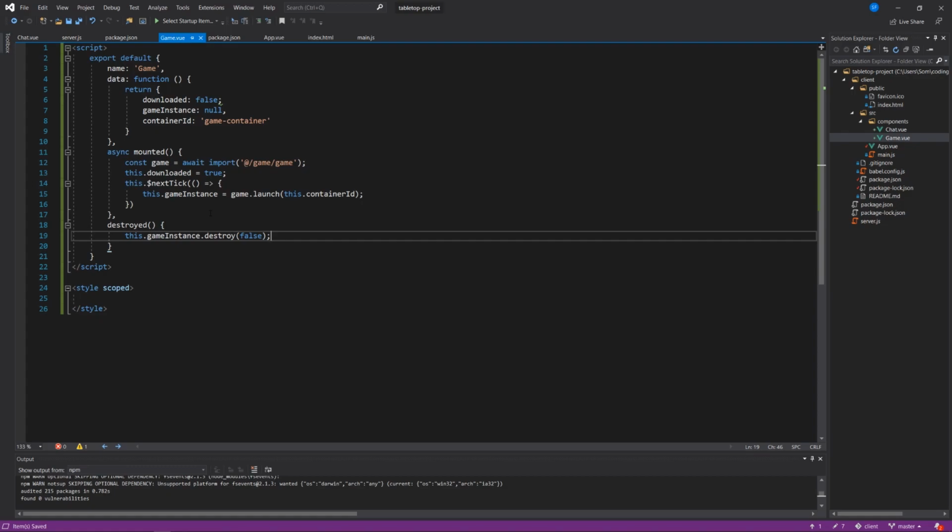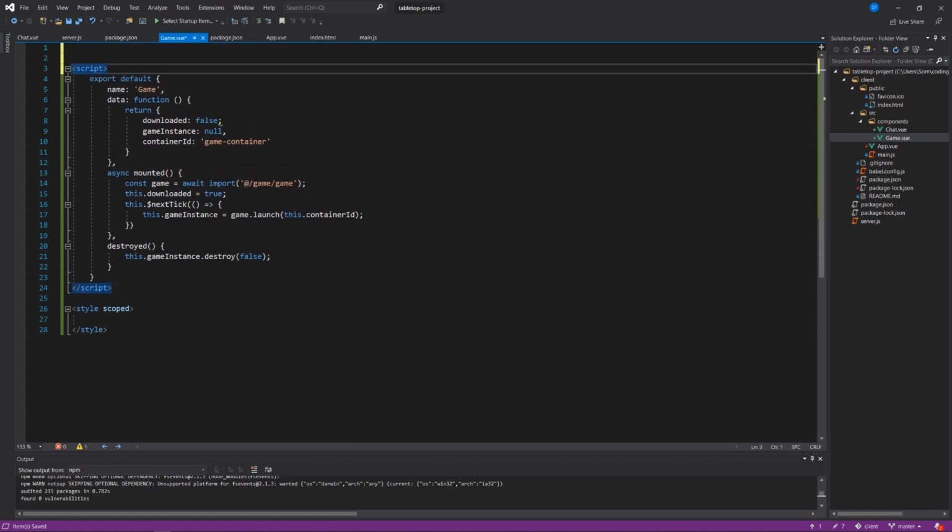We're basically using the async technology of Node to allow us to wait for the game to load and run a launch command that we haven't written yet, so that the game runs in the container ID of this Vue application.